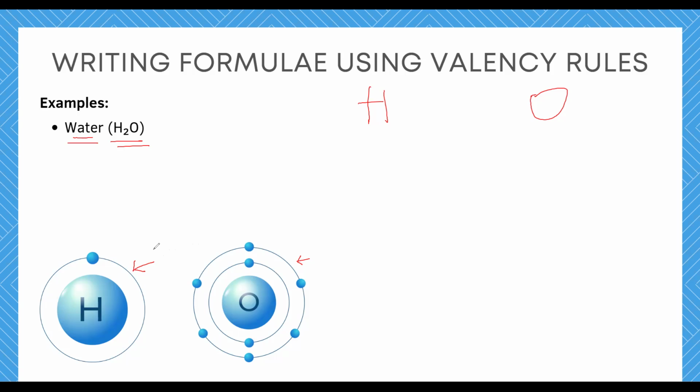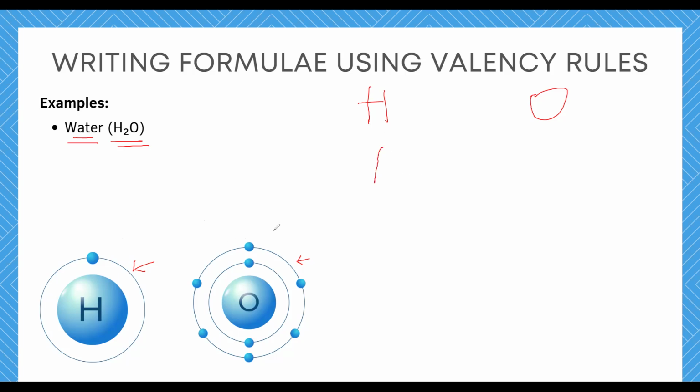So now I showed you the steps on how to calculate valency, right? Good. Now this is hydrogen. How many electrons does it have? One. Good. How many can it lose? One. Good. So the number of electrons it can lose is one. And remember, the number of electrons that an atom gains or loses is its valency, right? So it's one for hydrogen. Good, beautiful. I've written the valency for hydrogen, right?